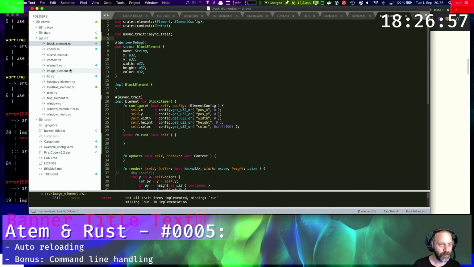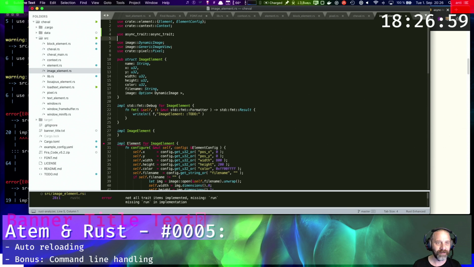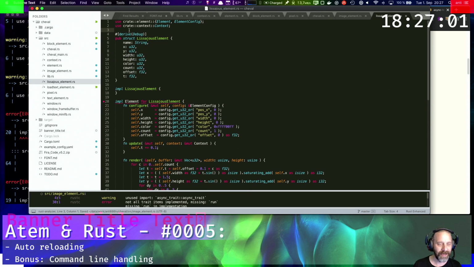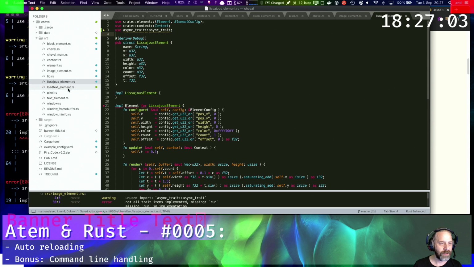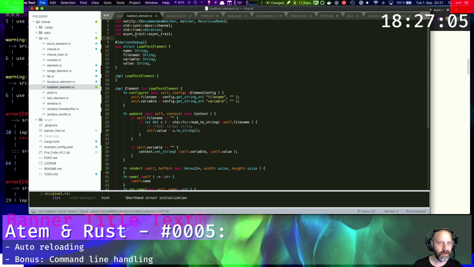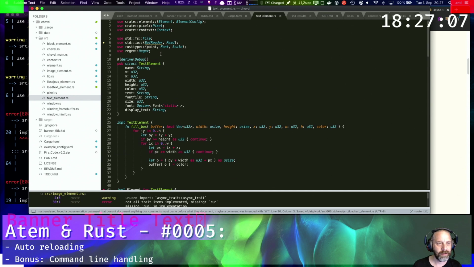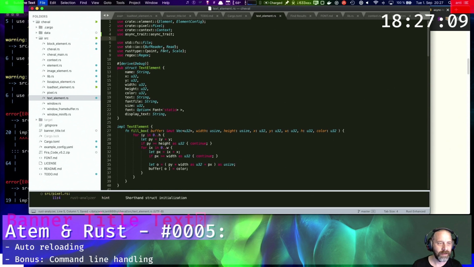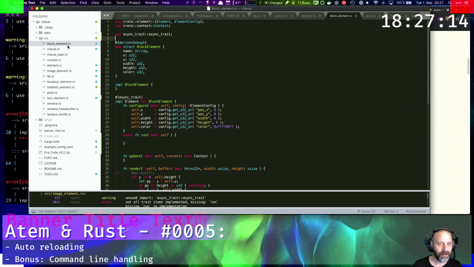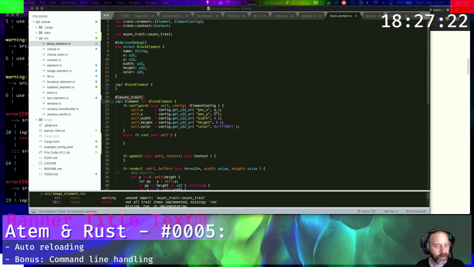Now we do it for the image element, even if it's not needed, which is a bit sad. We do it here, we do it here, we do it here, and this is just getting this stuff into scope. I mean, that only happens during development when you create this stuff from scratch and don't know the interface.